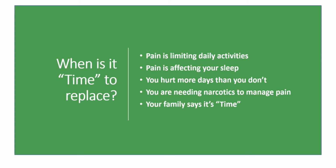How do you know that it's time to replace your knee? Well, if your pain is limiting your daily activities, if it's affecting your sleep, if your bad days outnumber your good days, definitely if you're needing narcotics to manage your pain, it's time to move ahead with a knee replacement. And a lot of times, if the person with the knee problem can't decide, their wife or husband or children will tell them, hey, look, you're barely walking and you're not going to church and you're not coming to the grandkids' baseball games anymore. Get your knee fixed and get your life back.